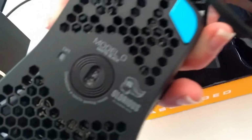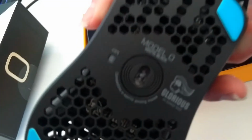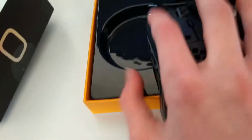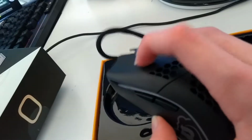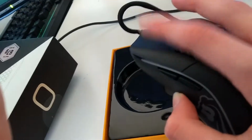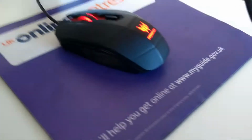This is amazing. There's like a little DPI indicator there, I think. If the camera focuses. I'm not sure what that does, but it's a really lightweight mouse. Yeah, wow, it is really lightweight.